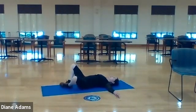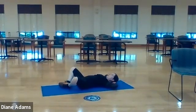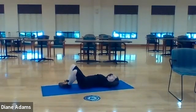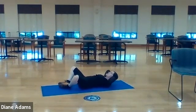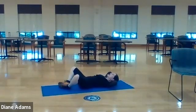Now we're going to go into frog's leg, so we place the soles of the feet together and we lift the knees and open. Now when we open, we're going to place the hands behind the head. We're going to crunch down, close the knees and open. Crunch. Make sure the elbows are wide, space under the chin. Crunch, exhale.